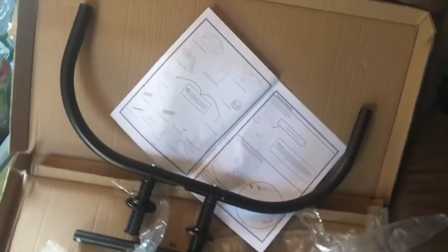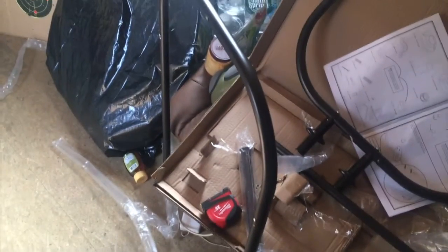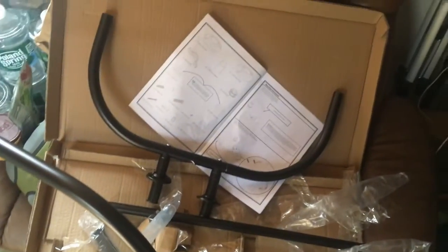Got this direction book out and a bunch of tools, and I'm putting this thing together. It's gonna be some sort of shower setup. Everything's not here, but I was gonna give you a peek at this while I put it together. This is gonna be a shower curtain thing.